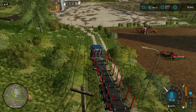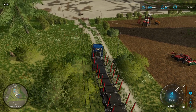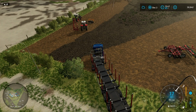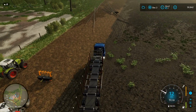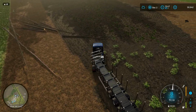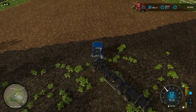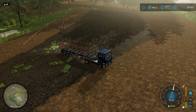Okay, so here we are back at the field again. Now, I was thinking something on the way down here, which is that we haven't checked our fields at all today, and there might be something needs doing. And I was also thinking about these bushes. Now, I think I'll do this off screen, but I think landscaping is going to be the only thing that gets rid of these things. So I'm going to do that off screen just in case I make a right horlicks of it.